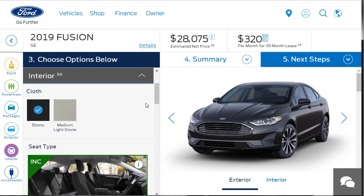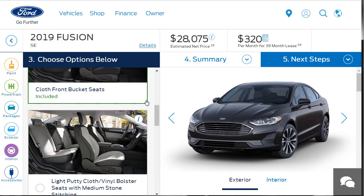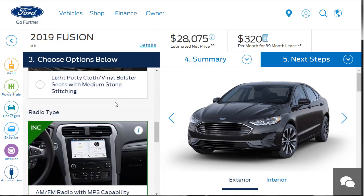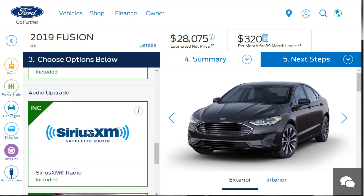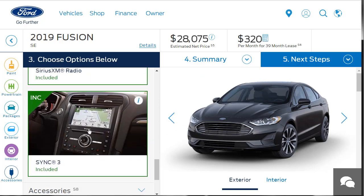We'll come over here to interior. We're going to go with the ebony interior because I think that light interior on these cars just looks cheesy and downgraded and cheap. It really does. That light putty, they tried to make it look cute, but I don't think it's cute. We've got the radio. Comes with the audio upgrade. We got the Sirius XM radio. We've got the basic radio. We've got the Sync 3, so we got our upgrade.